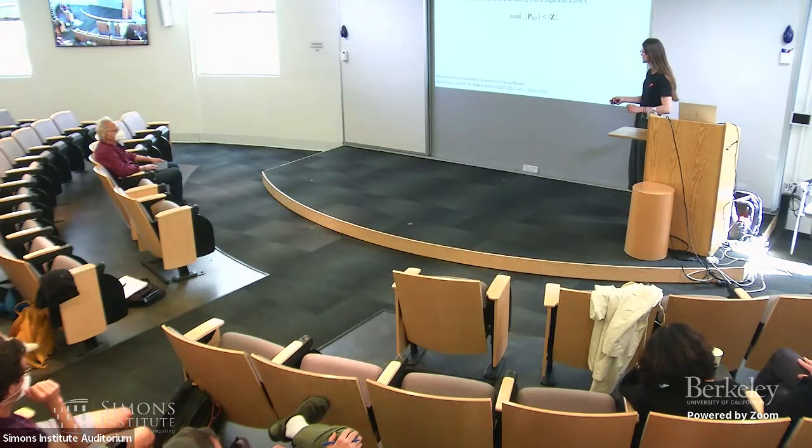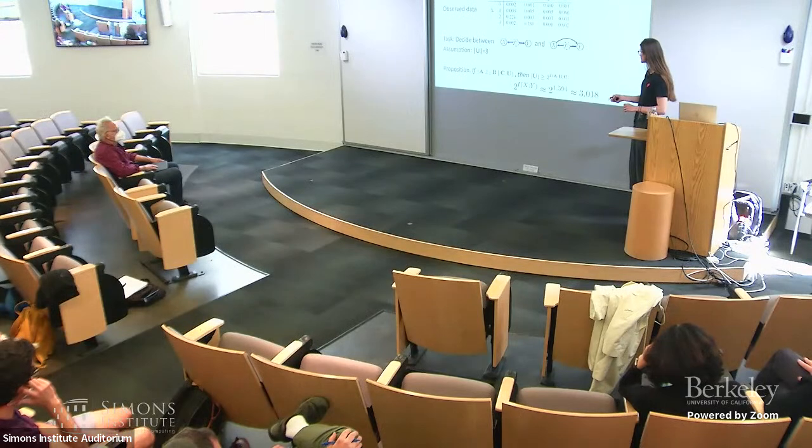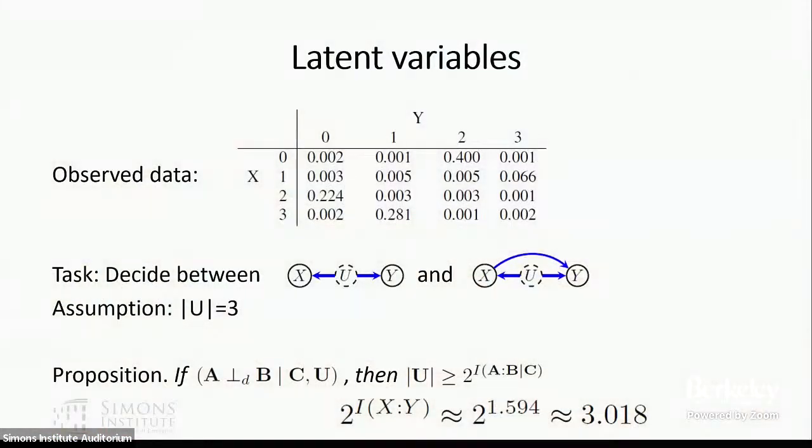Okay, let me just find the example. Okay, so you're talking about this one, right? Yes. Okay, so is your question how do we get this result, or just how do we compute? Okay, so we just need to compute the mutual information, and since we are given the observed data, mutual information is given in terms of entropies of x and y and the joint entropy of x and y, which are well defined. So we can just compute the entropies and then plug them into the definition.